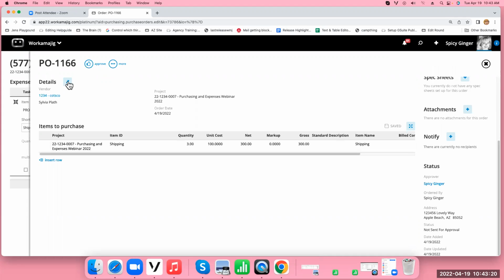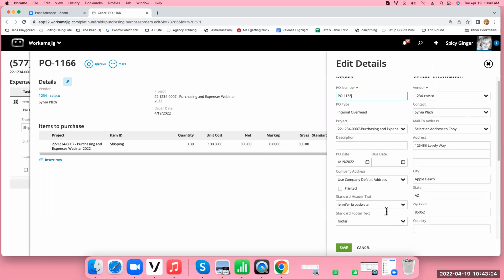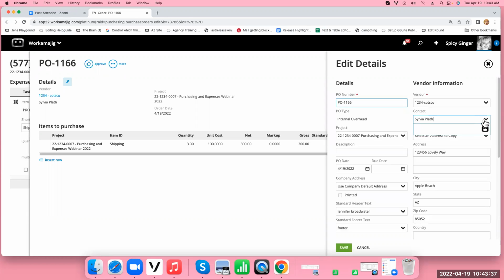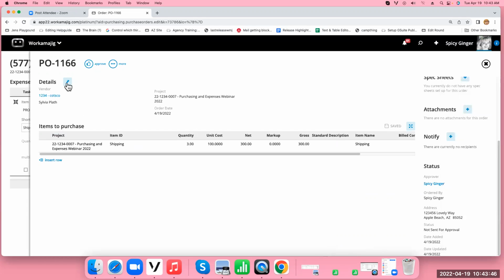And in this details area is where you're going to be setting up what we talked about a few minutes ago. What do you want your footers and headers and stuff to look like? There's additional information you can add in here. You can select an address in here. You could have different contacts you may need to get to. I only have one on this one. But again, a lot of information is inside this pen that you can change.